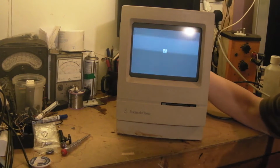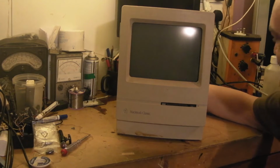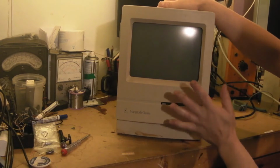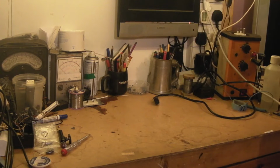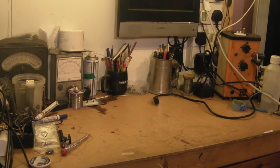Now, I have already opened the next box purely because it was so damn heavy I couldn't actually carry it up the stairs complete. Right, so I'm really pleased with the Mac Classic. That's certainly going to be restorable, I think. Let's get that out of the way. And let's get the other Mac goodness that I've got. There it is. Just bear with me a second, folks. This is heavy.